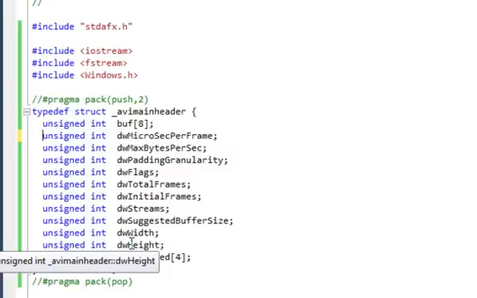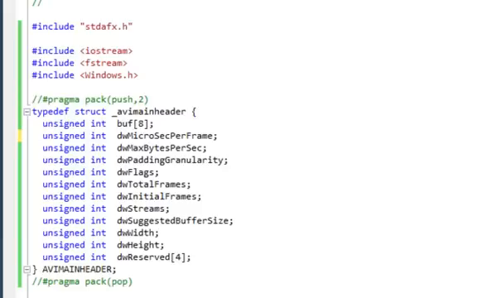Now we'll just go into the main method here, and what we do is start off by saying that we want to create an fstream reader object to read a file stream.